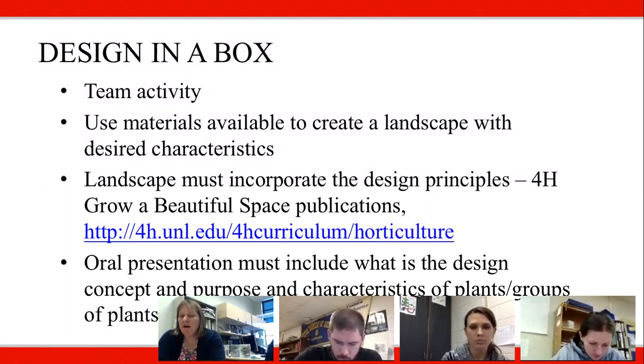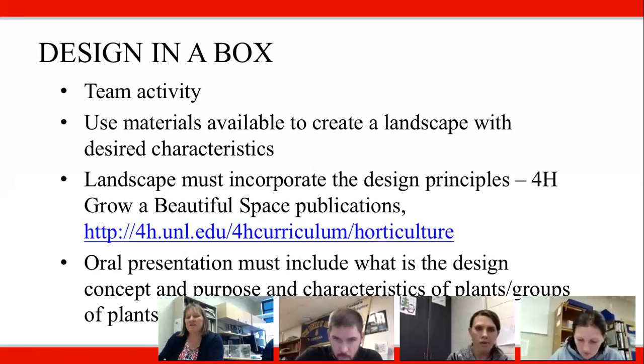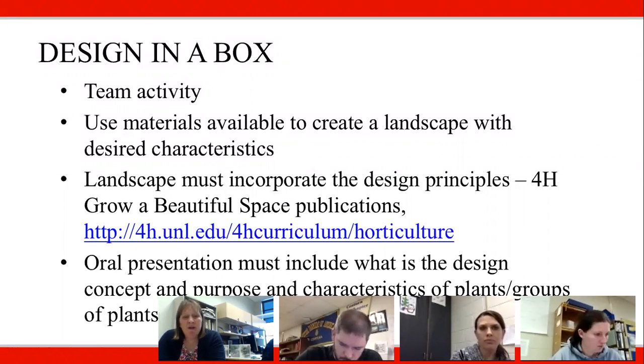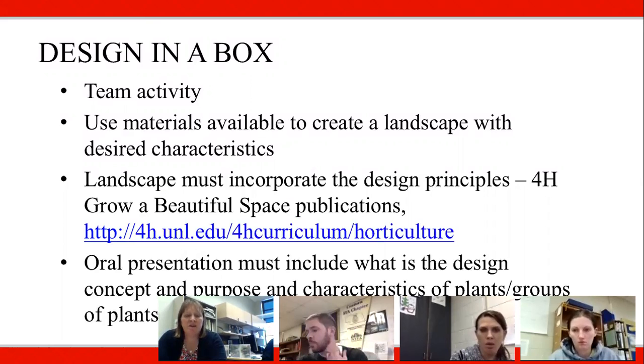And so what we do is we base a lot of this on the fact that landscape design has different principles that are universal. And so we developed a 4-H curriculum. Myself, Kim Pat, and Steve Rohde developed a 4-H curriculum that was targeted towards high school students, that they could go through this curriculum and have a pretty good idea of what landscape design is all about. And so that's where that link is right there. We can take a look at that a little bit later.